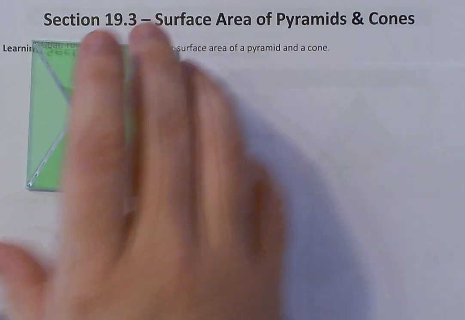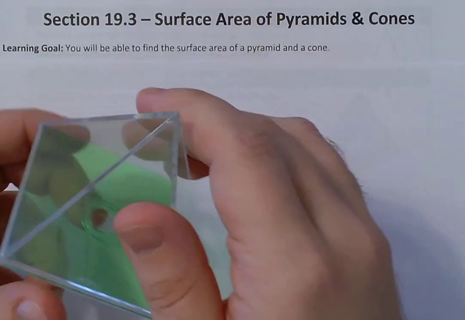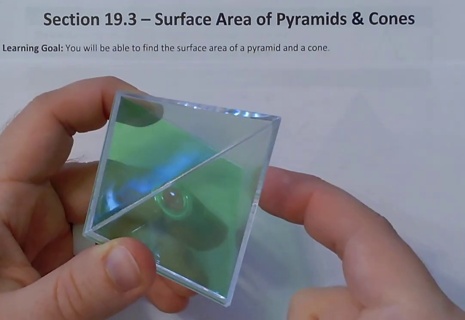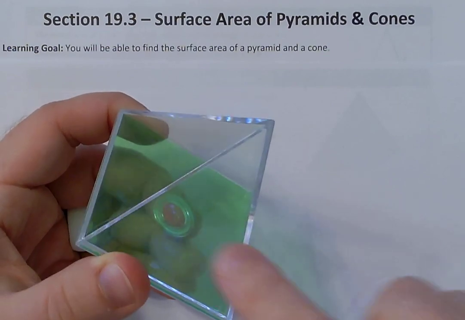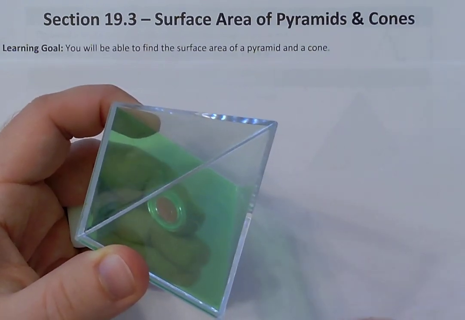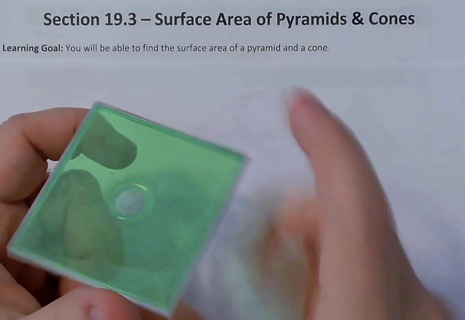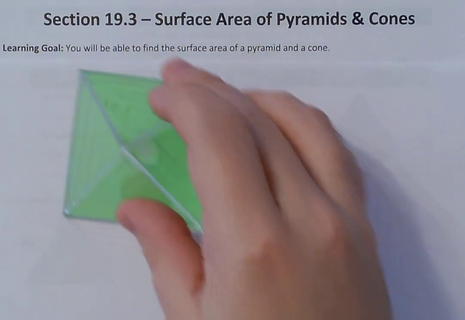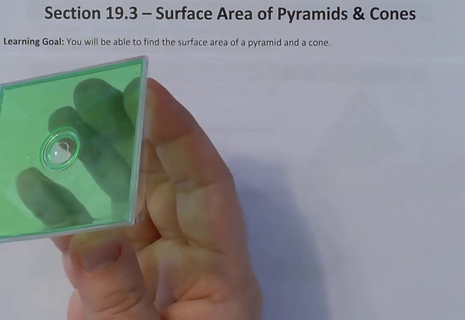Now, for a pyramid, when we talk about this idea of lateral and surface area, okay, lateral area of a pyramid is going to be the triangular sides. So when we figure out lateral area of our pyramids, we're going to figure out the area of the triangular sides. Surface area is going to take the lateral area, so the area of the sides, plus the area of the base. So we'll talk about those formulas here in a second, but just know lateral area is the sides, surface area is the sides plus the base.